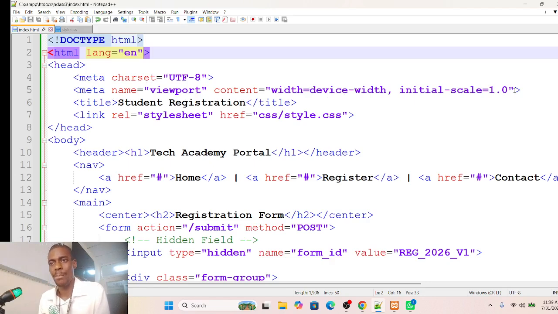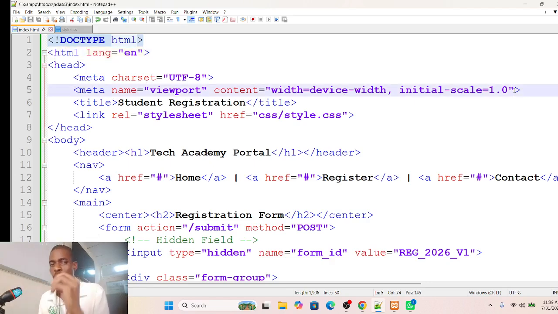I told us that the most important tag in your head section is the viewport meta tag, because this is what makes your website optimized for mobile. No matter how you do your CSS or JavaScript, whatever you do, if you don't have this particular meta tag inside your document, that website will not be properly optimized for mobile. So take note of that. This is the most important thing in your head section.